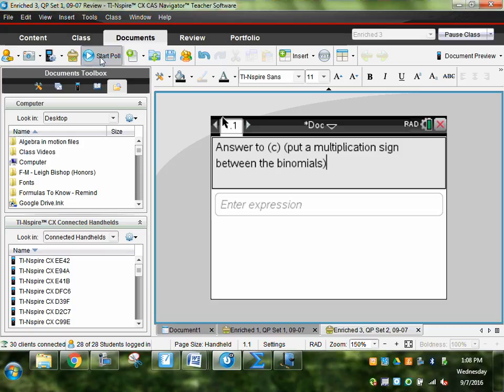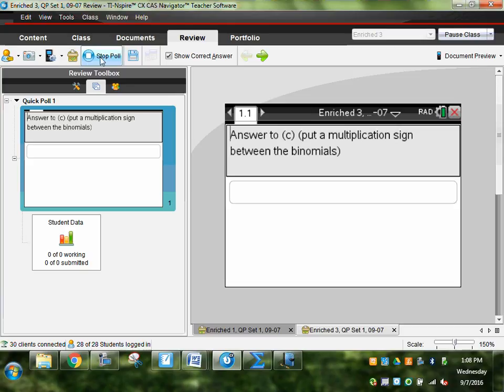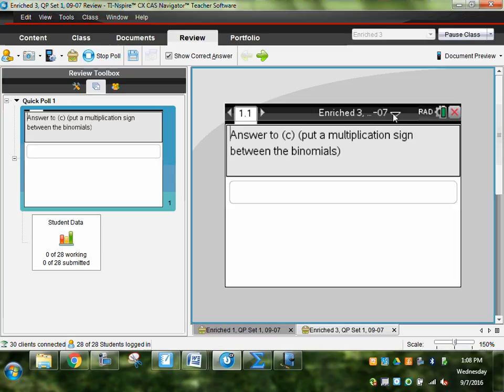Look over to your calculators now. When you do, you're going to get a quick fold that comes out to you. If you X out of it, you can always access it from the home screen. Go in right now and type in the expression. When you're done, use your finger to activate the cursor there. If you click on this button right there, there'll be a drop down that says submit. Just submit it when you finish. Make sure, please, you put a multiplication sign between the binomials. Figure out what answer you're going to give, and submit when you're done, please.